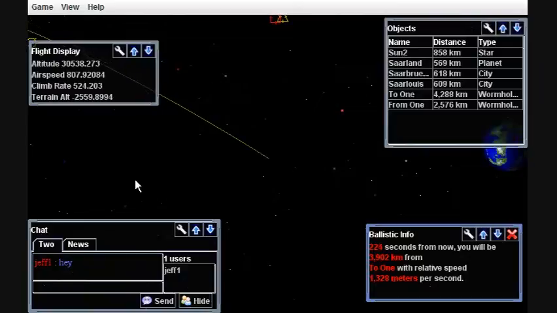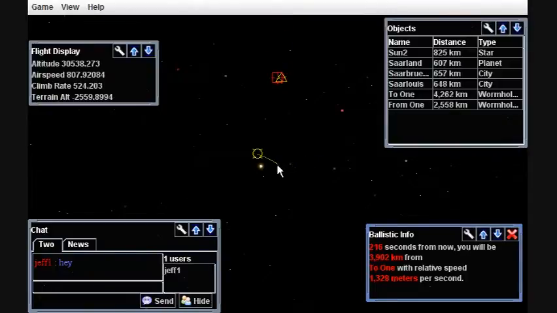And as we zoom out, you can see that's our current path, sucking us towards the sun. But where we want to go, so we're here in the center. We're going there right now. You can see we kind of curve around the sun. We want to go up here towards the wormhole.